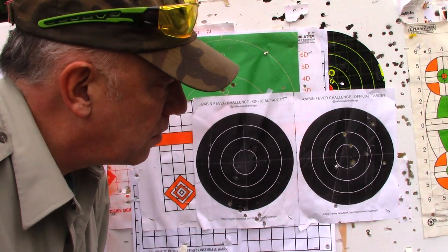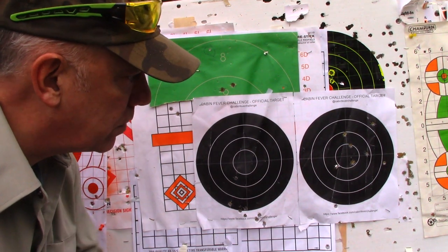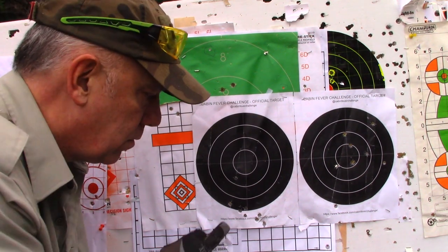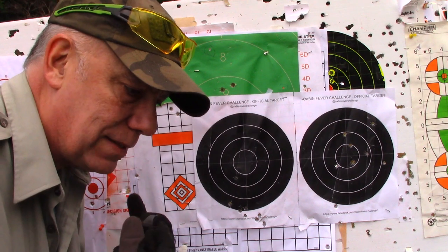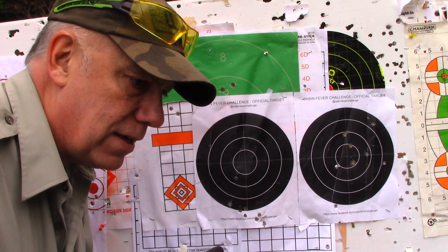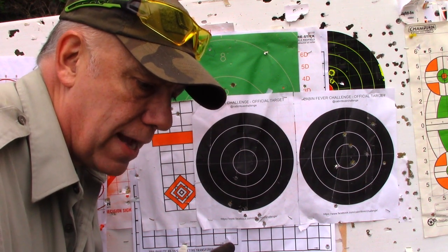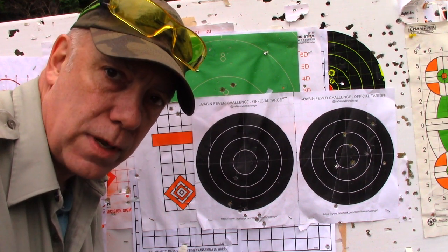But shooting off the bags, the point of impact is different. The rear sights are set exactly the same as they were when I was shooting with this. So basically the lesson to learn here is that a rifle will shoot off bags differently than it will through any other kind of normal positional shooting that you would do.